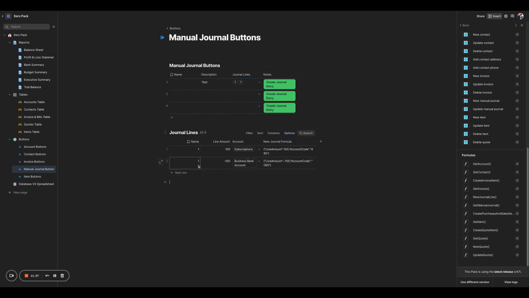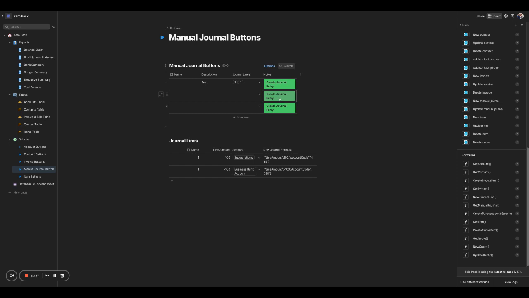And I've given them numbers here so I know that the two journal entries, one, belong to a single manual journal. And the next time I create journal entries, maybe I'll call it two. And that way, when I then go down here, I select twos, I can then upload those as new manual journals. So this was probably one of the more complicated formulas and buttons to work with. But again, once you go through this exercise a few times, this will be very easy for you. And again, it's a similar process for invoices and quotes as well.